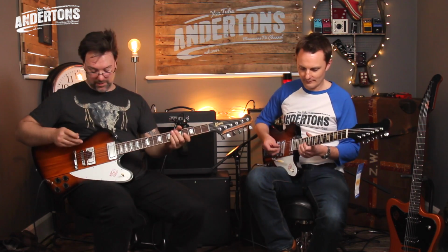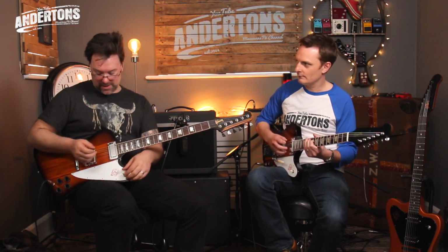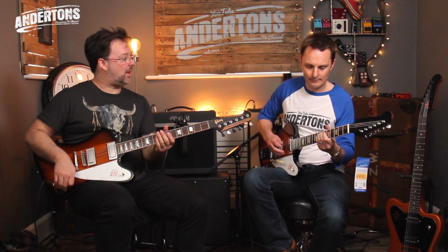What? That the fretboard is so much wider than a standard Firebird, and it feels like it's much longer of a scale length. The strings are a bit tighter, which means that when you pick fast, it feels really quite nice. It's really responsive to quick, fluid picking.